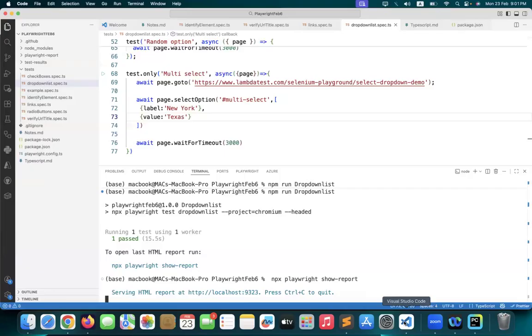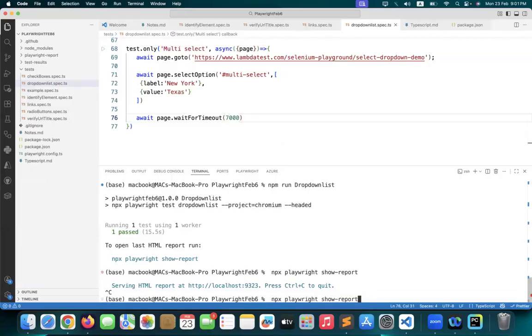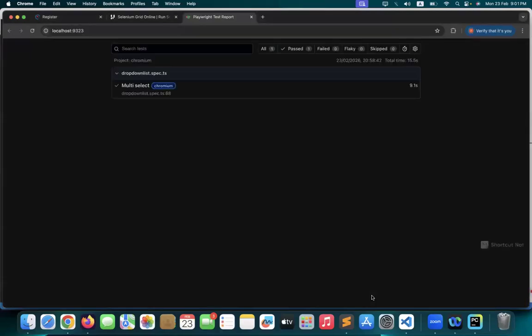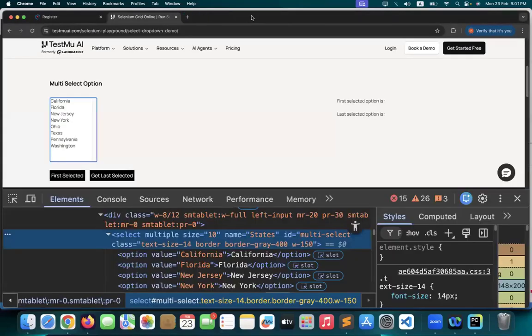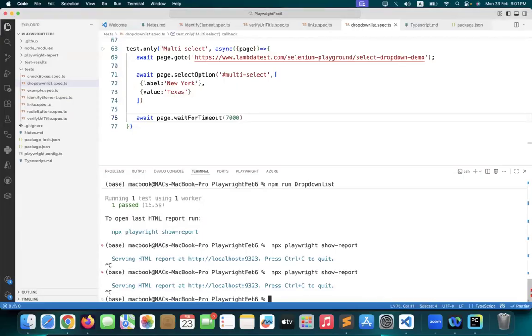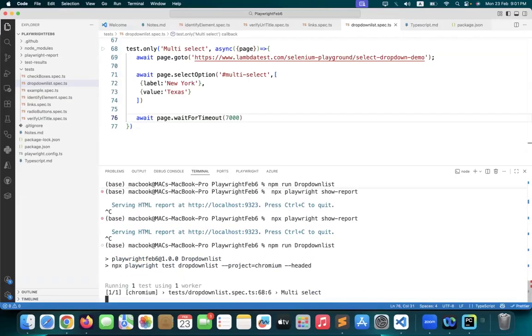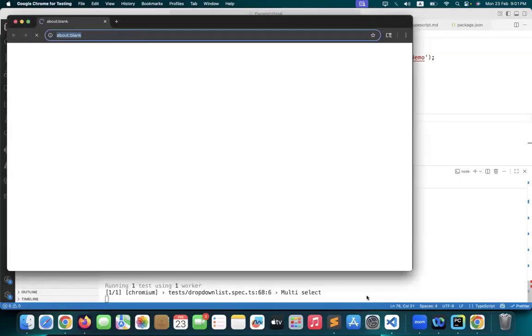Okay. Texas. Now it's showing multi-select.